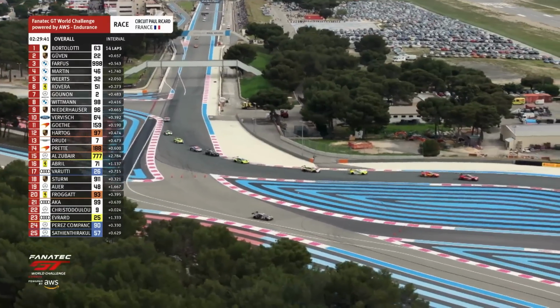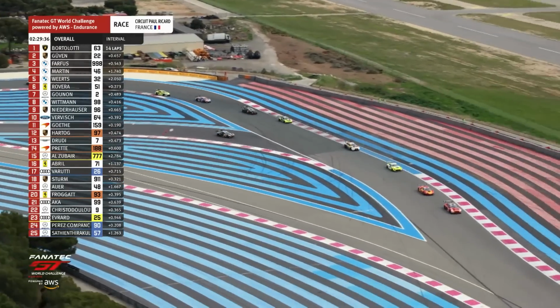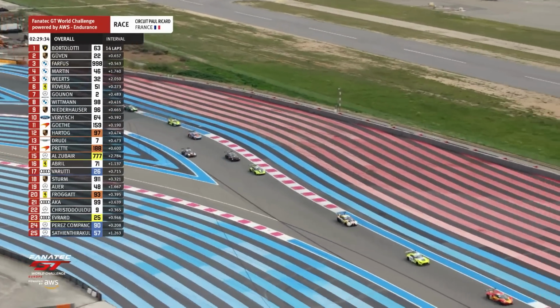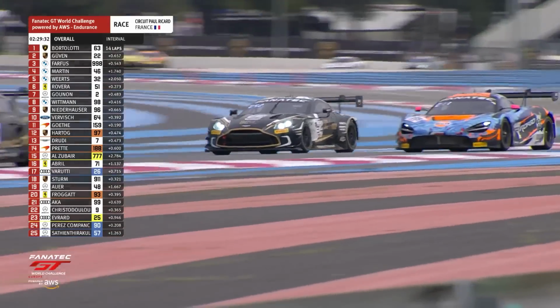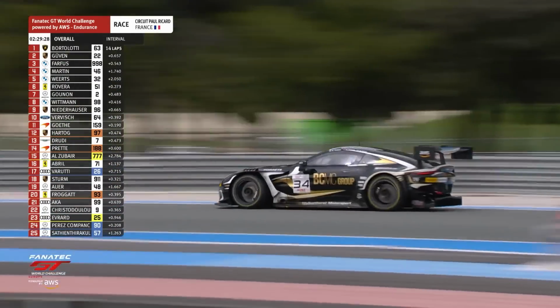Look down at turn 2. Is that Guven in the Porsche? It is. I think that is. It's hard to tell, the drone shot so far away, but clearly missed the entry into the corner. And not only missed the entry, missed the Aston Martin. 34 David Pittard, therefore, and he might have a problem.